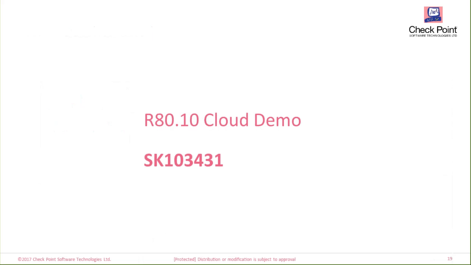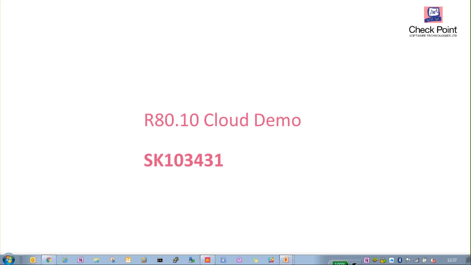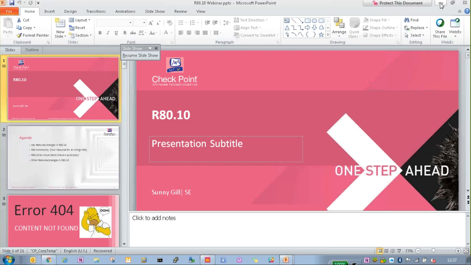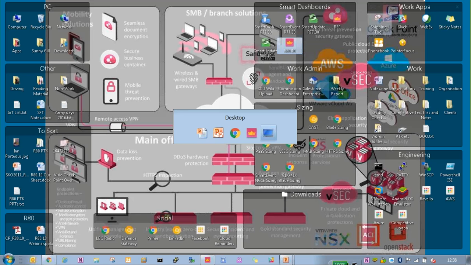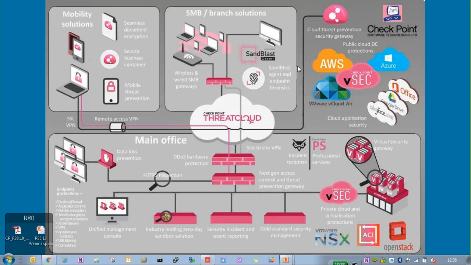The R80.10 cloud demo, so very quickly, it's the demo that I've been using. If you go to this SK, download the console, and then what you have is, I'm going to break out this presentation to show you. So let's break out here. Let's just minimize this. Okay, very messy desktop there, indeed.